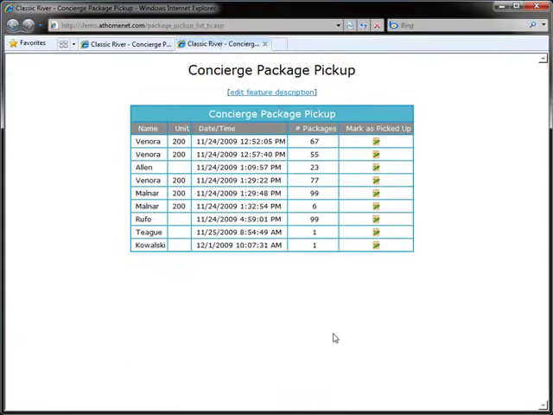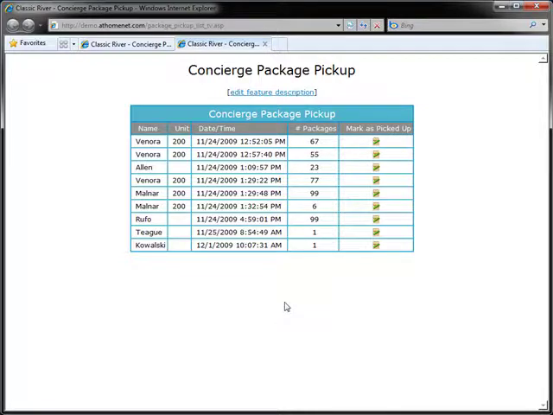That would look like this, and what we've done here is remove the header and the footer and the navigation, the menu from the site, and this is specifically to be used in a TV environment, either in your mail room, if you have a mail room in your facility, so that people, as they're getting their mail, can quickly look up and see if there's any packages waiting at the front desk for them.